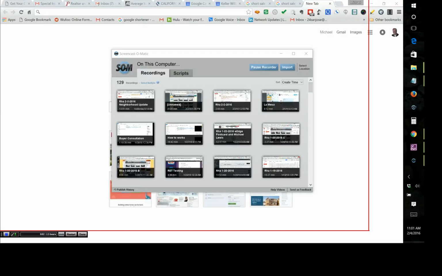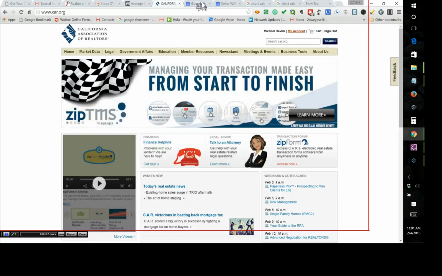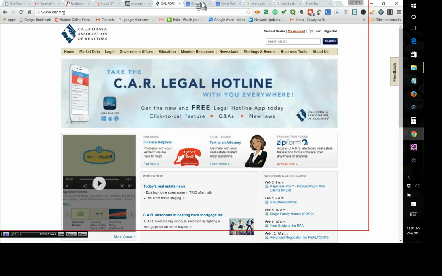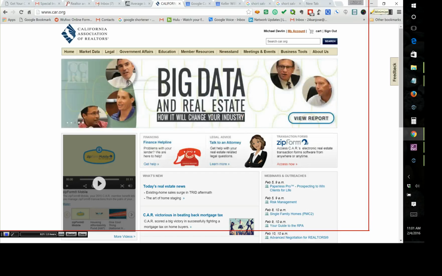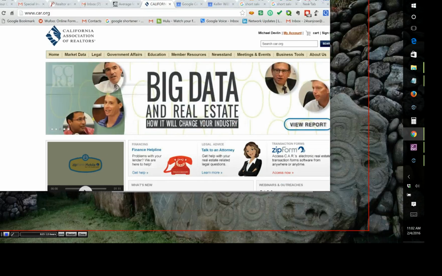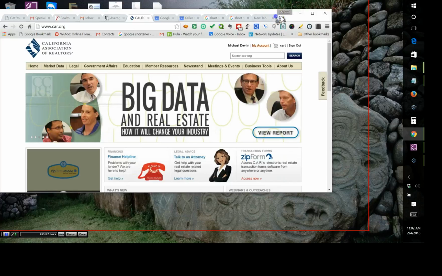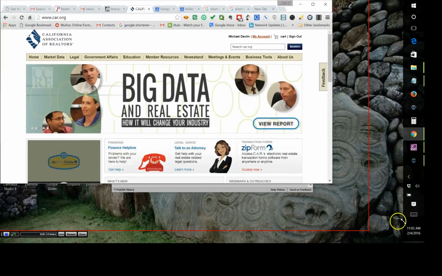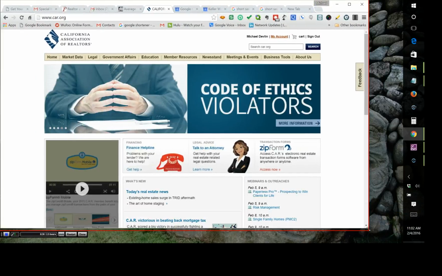I wanted to go over the residential purchase agreement. There are some new forms, new forms every year pretty much, and by December the California Association of Realtors revises its form. If you've never sold a house, then you may not know what the other form looked like. So this won't be a new form, it'll just be a form. And what I want to do is go through the process of how you fill it out and how all that works.